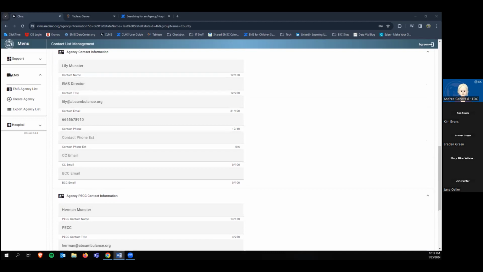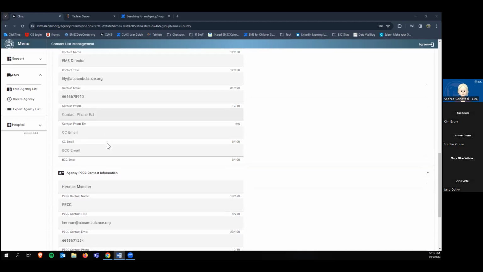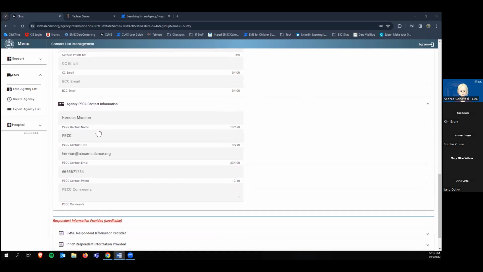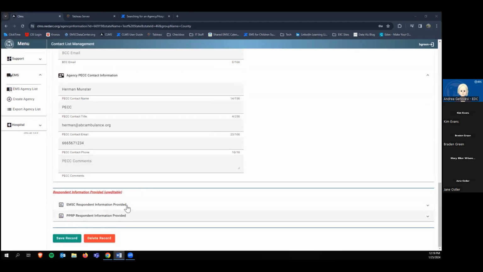And then in the hospital card, just so you're aware, the PEC contact information includes a spot for both the physician PEC and the nurse PEC. So you can have both of their information in there. The last spot is also new, this respondent information provided section.